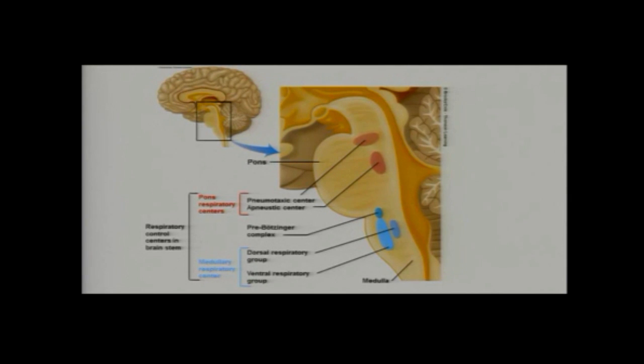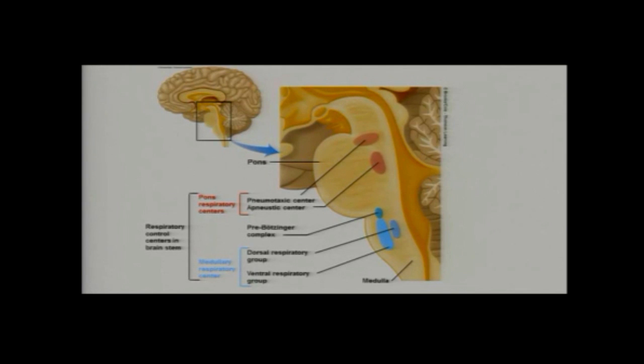When you're sitting around, relaxing, watching TV, your metabolic demands are very low, so your breathing is going to be at a low tidal volume, low depth, and low rate. Okay? As soon as you start walking around your apartment, doing something, your metabolic demands get a little higher, you start to increase your rate and depth of breathing. Okay? And as you start to exercise, demands go up even more, and rate and depth go up even more.